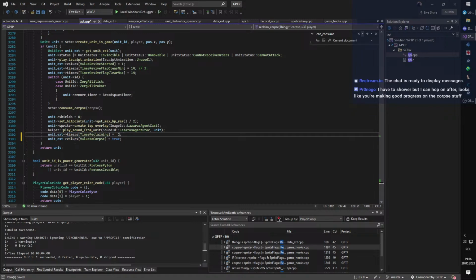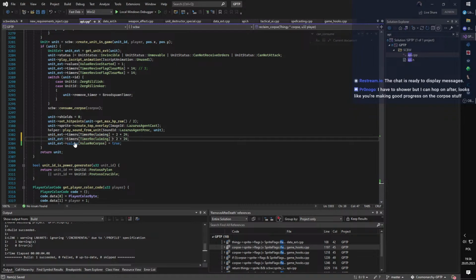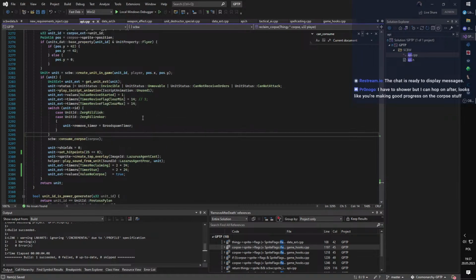Timers, and it would be 2 times 24. Also means timer stun is the same amount. I guess this doesn't really make sense to be aligned, or maybe it does, whatever. And what we want is we start at 25 HP. Actually, I should start doing that as it's more performant, and it's also more accurate to what this is doing.